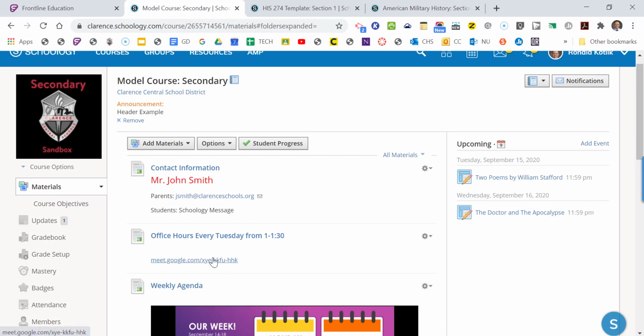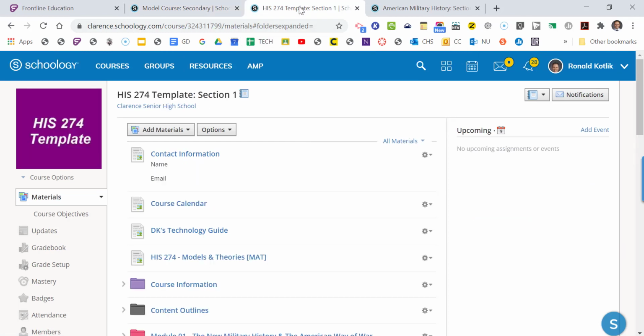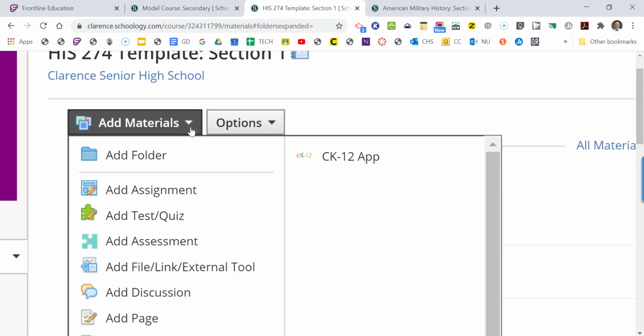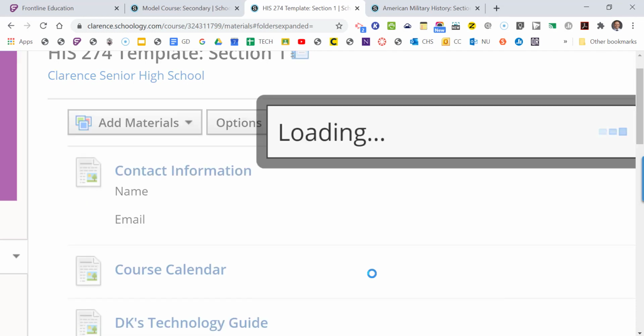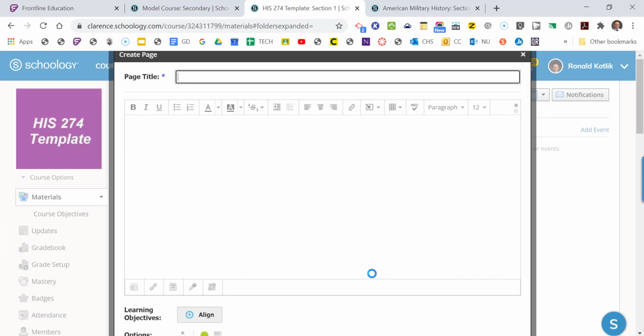Okay, so what we're going to do, we go back to my template course. I'm going to go again back to this section, go add materials. I'm going to add a page. Okay, and I'm going to call it office hours, something like that. Now again, here is where you could put down whatever Monday, well, actually, a lot of us are thinking about Wednesday, whatever that day was going to bring, whatever hours or whatever you're doing, and we'll probably have more clarification on that, right? But then, how do I add that link?